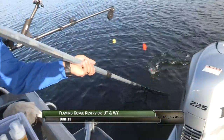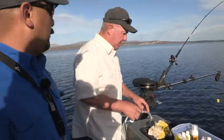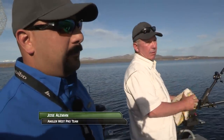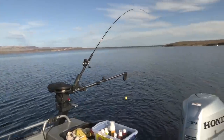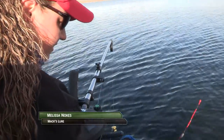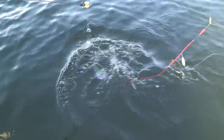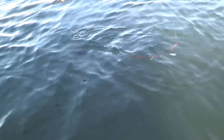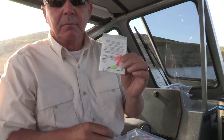Welcome back to Flaming Gorge Reservoir where a little experimentation with color and depth has really paid off. That one was down at 40 feet, so we're going to move a couple more rigs down. We've been marking fish anywhere from 25 down to 40 feet. The fish we just caught was on our new Scent Flash — it's throwing all that scent out in the water as it spins and helping to track them. We had a lot of luck with orange yesterday, so we started with it today, got a few bites but it's not really taking off, so we're going to add a different color and see if we can create a strike.